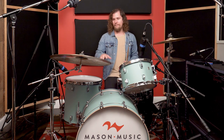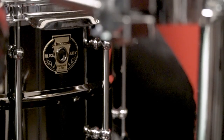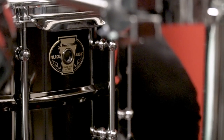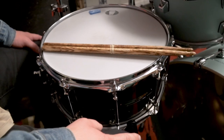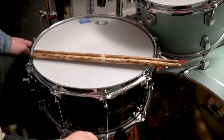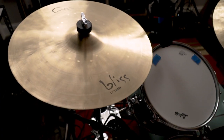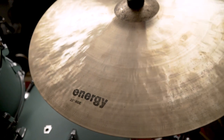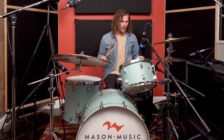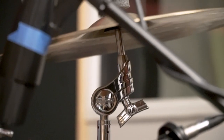Now, before I get into some more detail about these drums, I'm going to tell you about some of the other accessories that I have here. The snare drum that I'm using is a Ludwig Black Magic snare. It's a great, great standard snare if you're out looking for one. If you can't afford a Black Beauty, the Black Magic is also great. These Dream cymbals are fantastic. We've got the Dream Bliss hi-hat, a Dream Bliss crash, and then this Dream Energy ride over here. All the hardware, great Ludwig hardware we have. It does not come with the shell pack, just so you know.